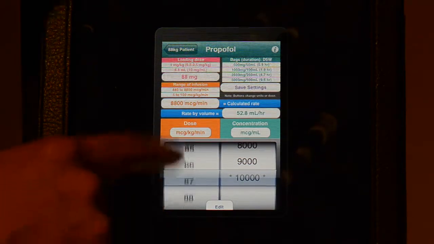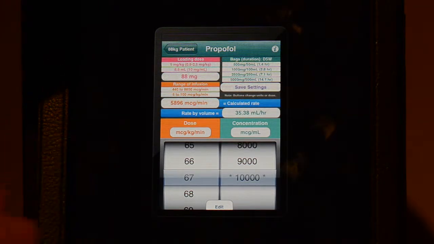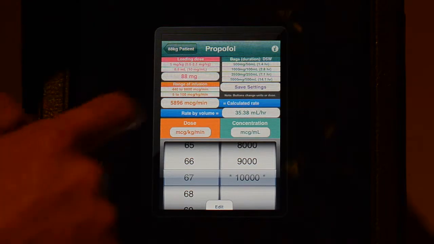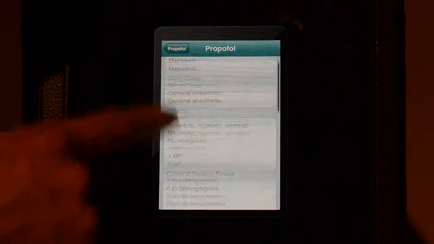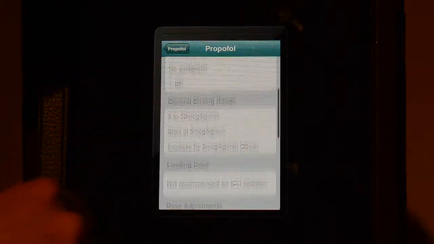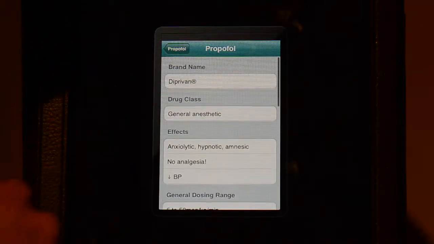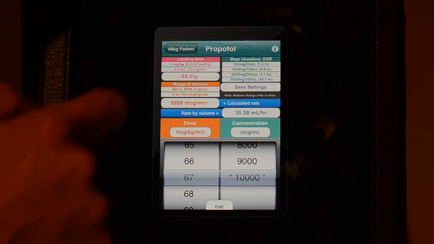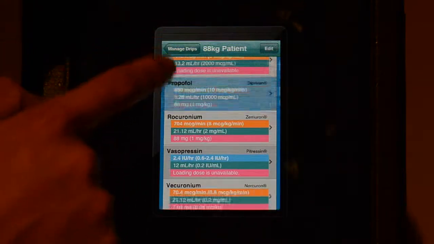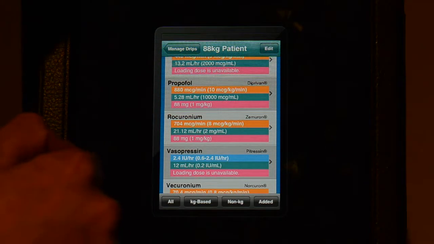Another feature that I want to show you is our drug summary feature. Say for example you are rusty about your drug knowledge and want to learn some more about propofol. You can simply go to this information icon up here, click it, and get a very brief and concise overview of what propofol does and some of the things to watch out for when administering propofol. Of course, this drug summary is very brief, so if you want more information, you should really look at the package insert or the drug information database. And so that is basically the calculator feature of ICU Drips Management.